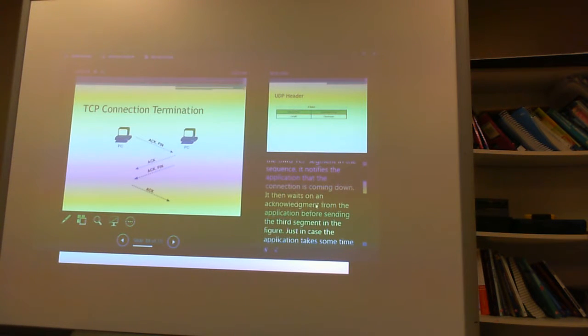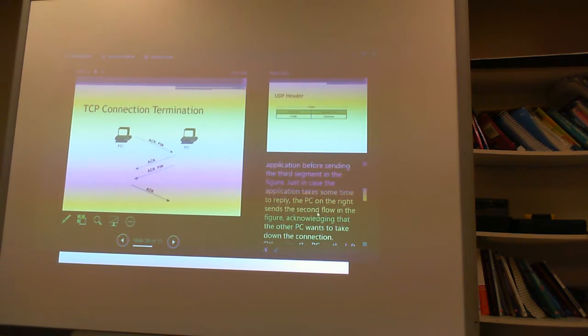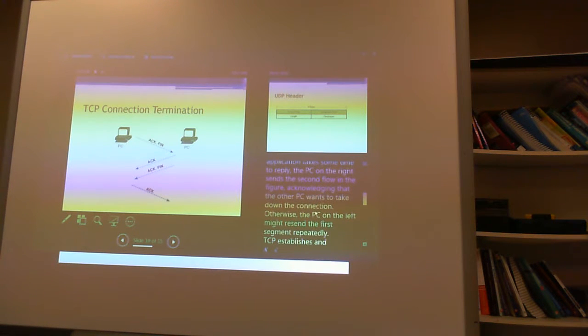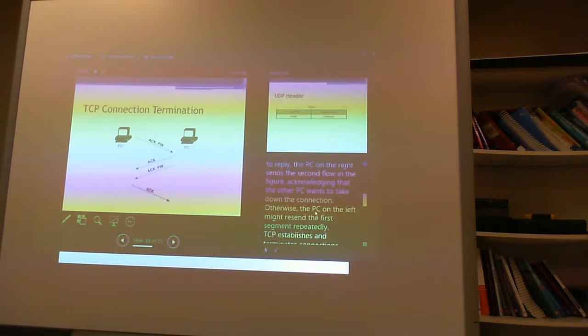It waits on an acknowledgement from the application before the third segment in the figure. Just in case the application takes some time to reply, the PC on the right sends the second flow in the figure, acknowledging that the other PC wants to take down the connection. Otherwise, the PC on the left might resend the segment repeatedly.